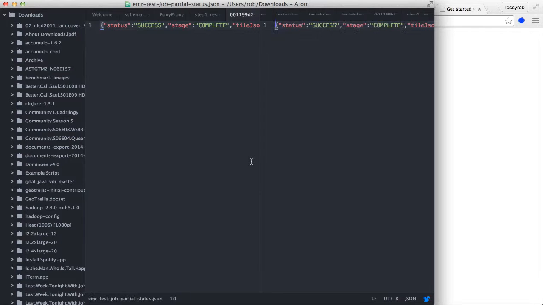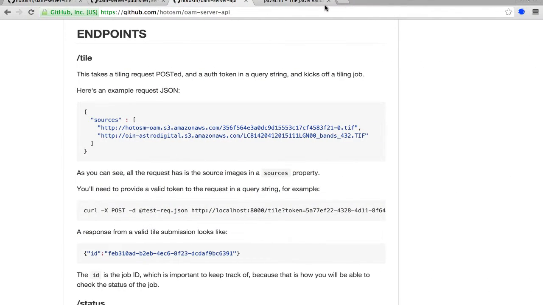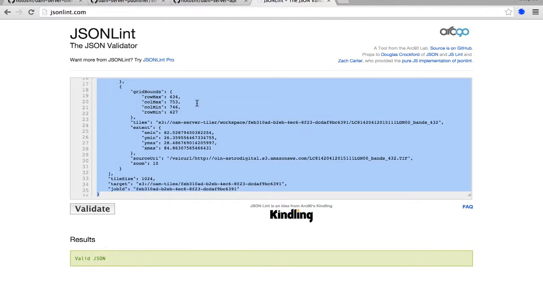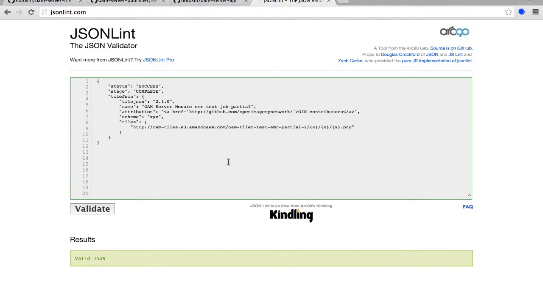If we go ahead and look at this final status, going to just lint again, we can see that the final status is success and it's completed. And then we have the tile JSON for that job, which includes this ZXY tile URL.